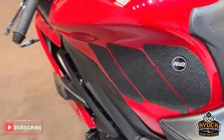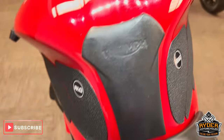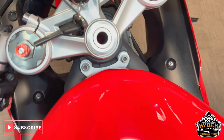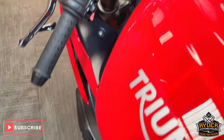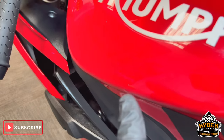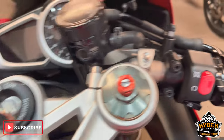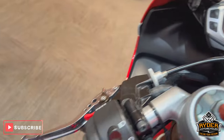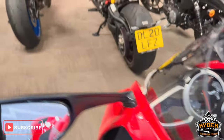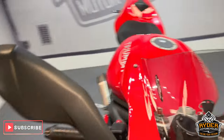I've also got R&G grips on the side of the tank. The actual centre one there is a bit worn. Coming over the tank — all really nice. There's a little stone chip just there, and a tiny little one there also, and one on the top. All the controls are nice, all the dash does as it should. Both mirrors are intact, no scuffs on the ends, on both sides.